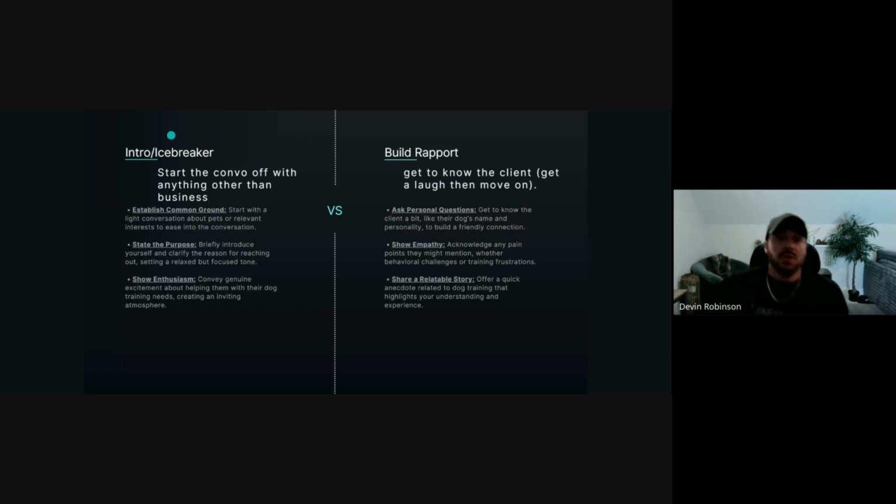So some of the things you can do in those icebreakers: establishing common ground, sports teams, food, clothing, if you see them wearing a hat you like, whatever the case is. Guys, one of the things I see works best on men is cologne. I will always compliment a guy on his cologne because I'm a big cologne person. I love colognes. Anytime I smell a guy wearing really nice cologne, compliment him, especially in a sales situation. Boost their ego, gets them off guard a little bit. It's a great way to ice break with guys.